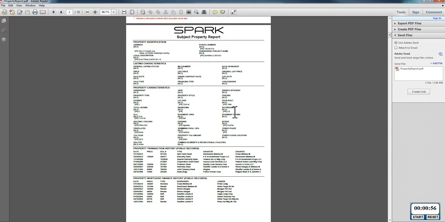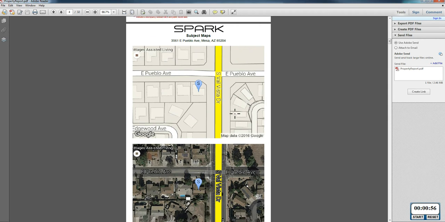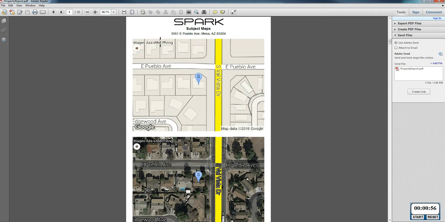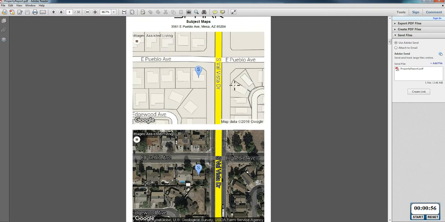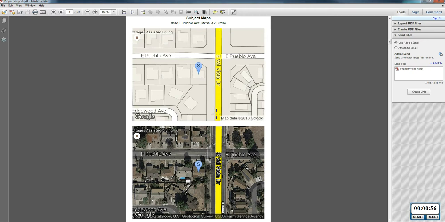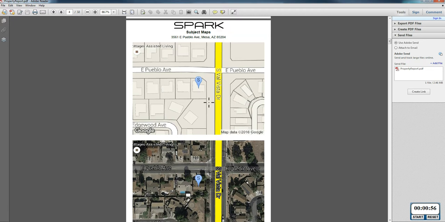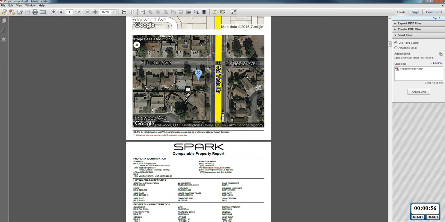After my subject property page, the one I've already shown you, you've got the subject map page. It's going to show you a zoomed in map of the subject showing the parcel outline and the building footprint. Now this may vary by area. In some more outlying areas, you may not get this much detailed information. And then it also has the aerial. You'll also notice that we've had Google flag it so that primary traffic arteries are in yellow, so they quickly stand out to you. As I'm scrolling through this, I'll quickly see, oh yeah, this property right here sits on a primary traffic artery, and I can note that as I'm going through. The yellow is also flagged on the aerial.